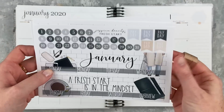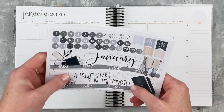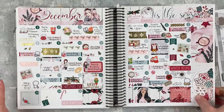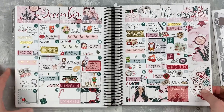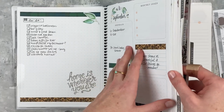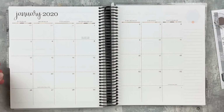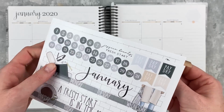So I don't have a ton going on in this month. I feel like I say that every time. The month will definitely fill up. Here is how December is looking. Today is the 29th and it's looking just so, so cute. So let's see. I used a November kit from her and October. September, I used a different shop, but since October, I have been using her kits and I'm saying we're going to have a year of Shop Jessica Hearts kits. I can just feel it.